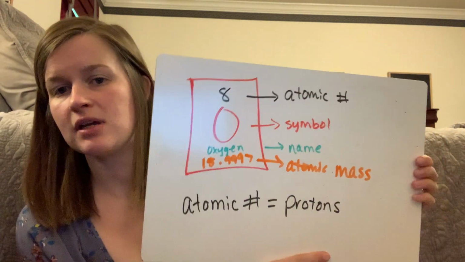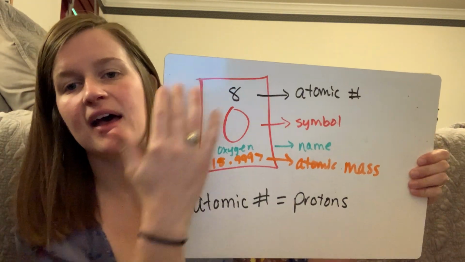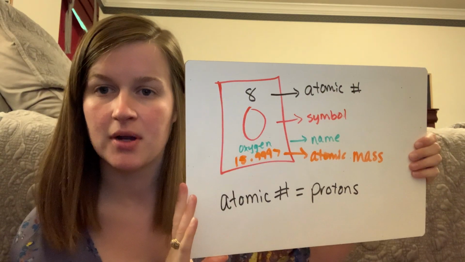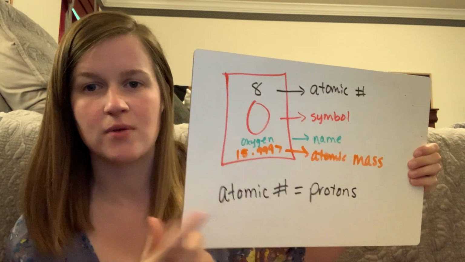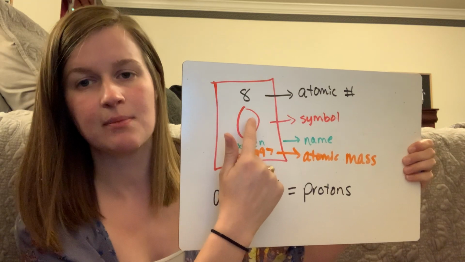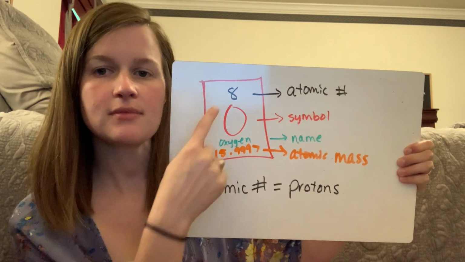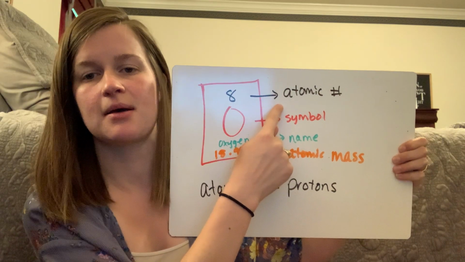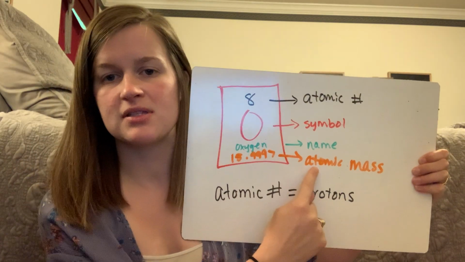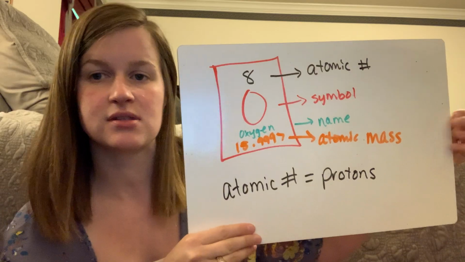Okay, chemistry. So this is a quick lesson over elements and symbols and what the periodic table looks like. So here is oxygen, and we have my drawn cutout of the periodic table, and I've tried to color code it for you. So you have the O in the middle. This is the symbol for oxygen. Then you have the name underneath. Up at the top, this is our atomic number. And then down at the bottom is the atomic mass. So that's all the parts.